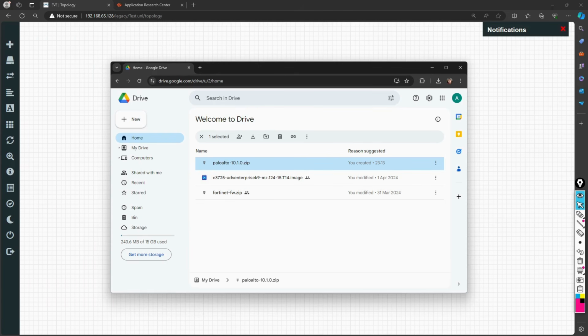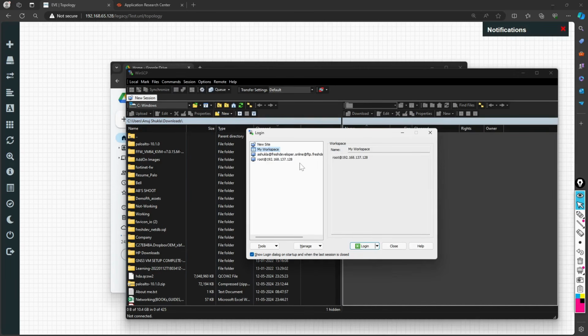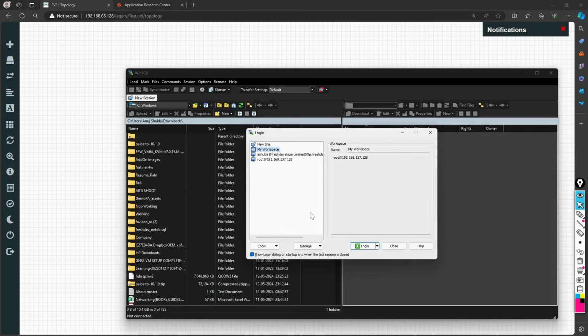So now the question comes about WinSCP. Let me open WinSCP for you. And here we go. The very first thing you have to do is log on to the same IP address that you see at the top, 192.168.65.128.